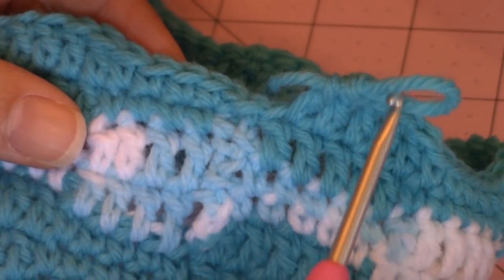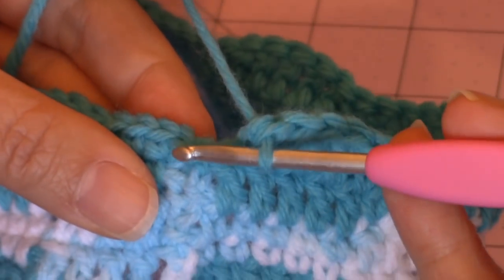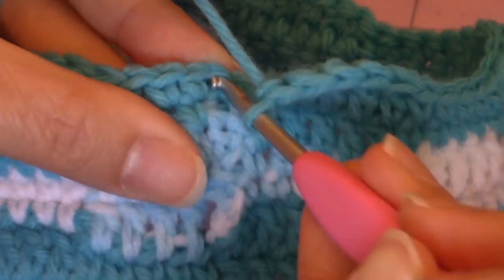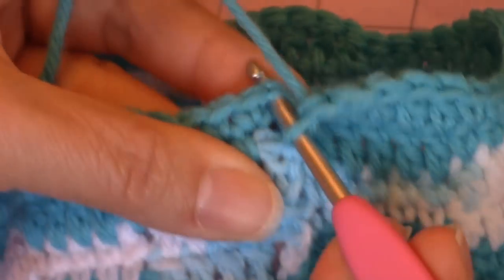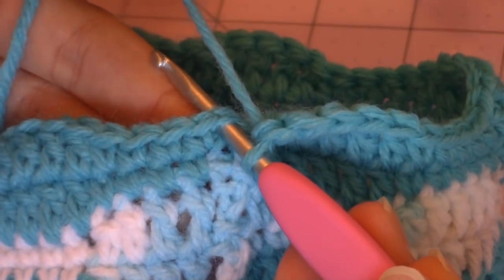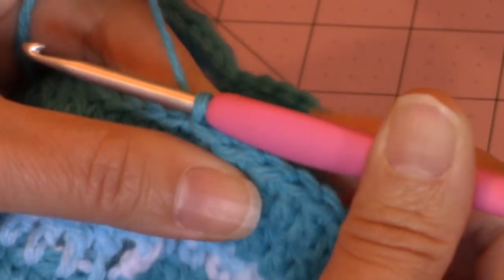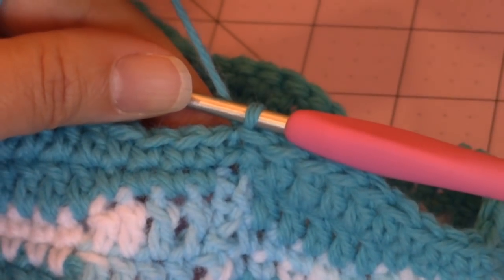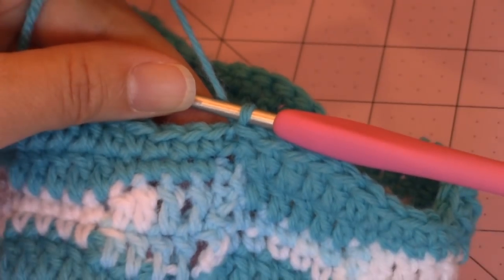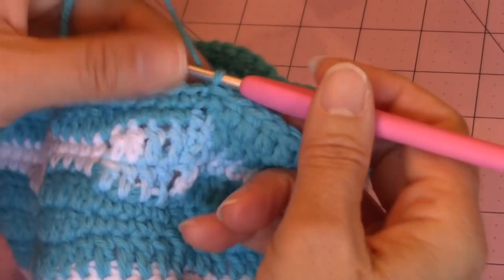So now I'm going to go ahead and slip stitch to join. So I'm going to go into my chain one stitch. And then I'm going to make my slip stitch. And then we're ready for the next round. So for this round, it's going to be a decrease round. So I'm going to show you how to make your decrease stitches.